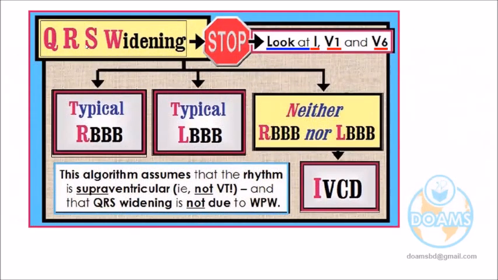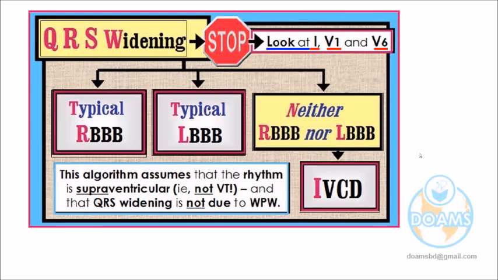So if we find a wide QRS in any ECG, look at V1, V6, but we have seen aVR also. I think aVR also is a good one if findings are there. Then identify it could be typical RBBB or typical LBBB. But if you are confused, typically RBBB or not RBBB, your diagnosis will be intraventricular conduction defect or intraventricular conduction delay. Sometimes an ECG report is like that when the cardiologist is confused.